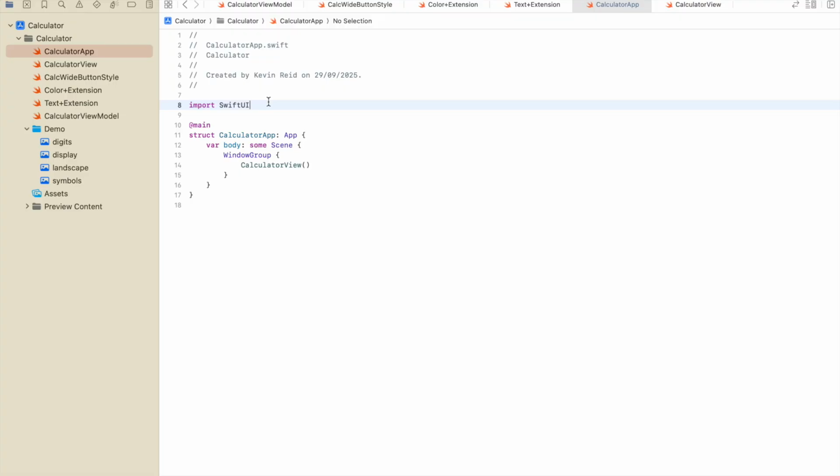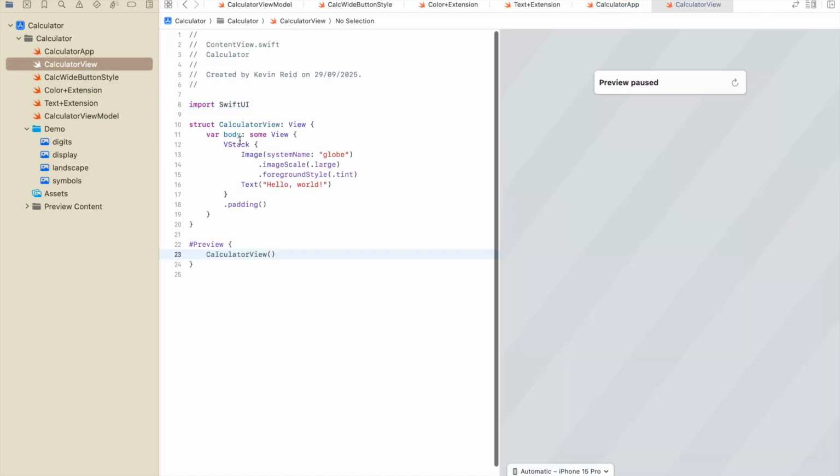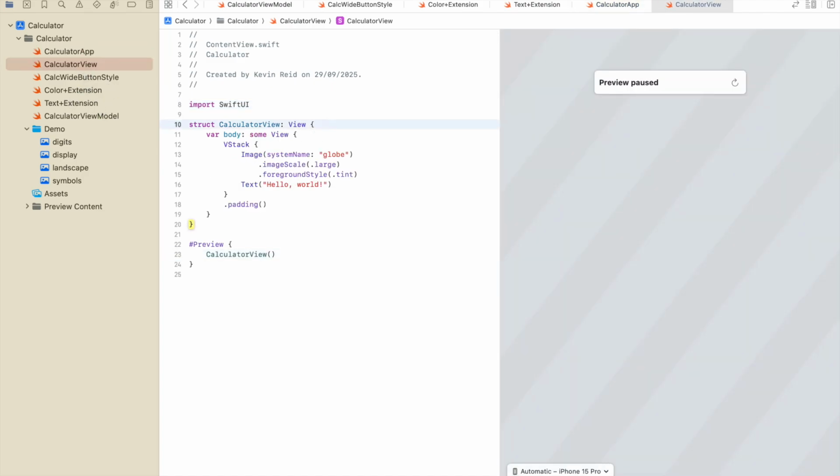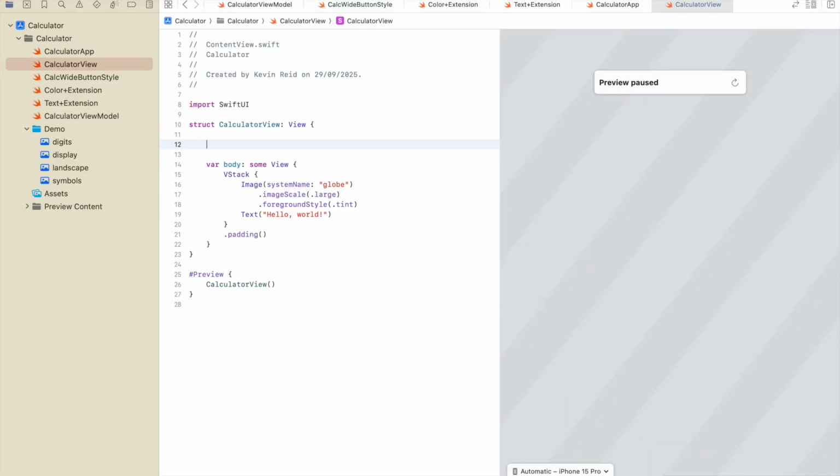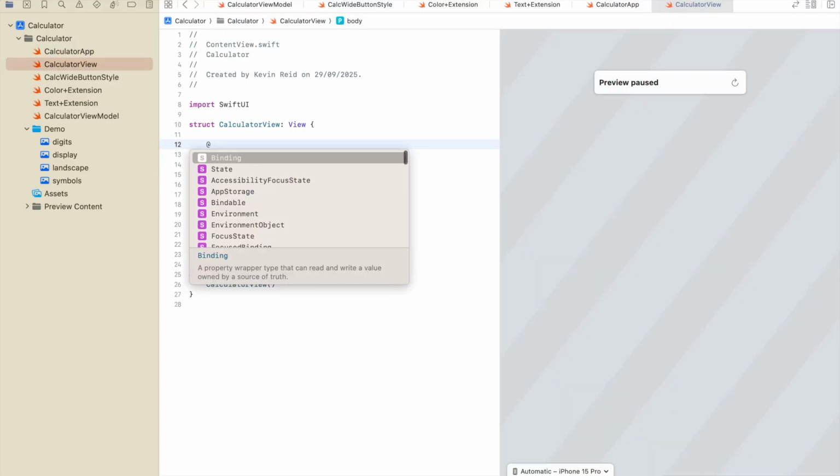So now let's implement some of the functions within our view so that our view will be the main way the user will interact with the calculator. First thing we need to do is gain access to our view model.